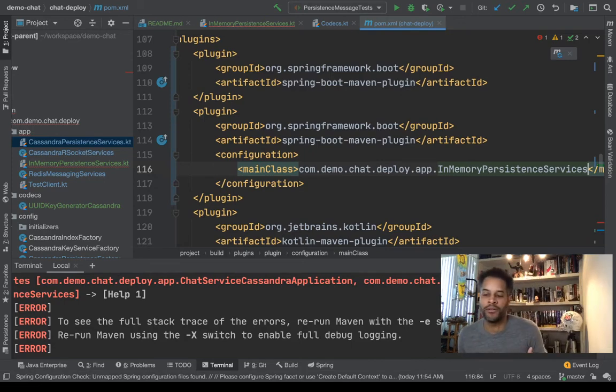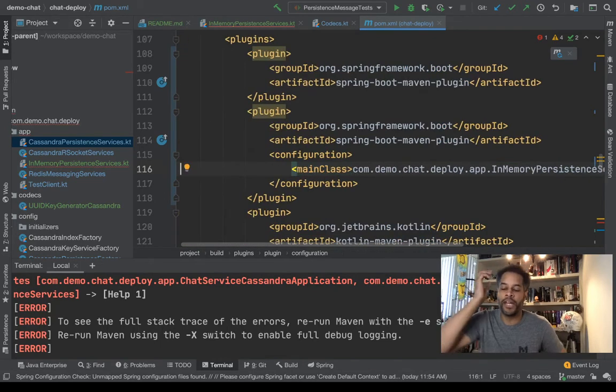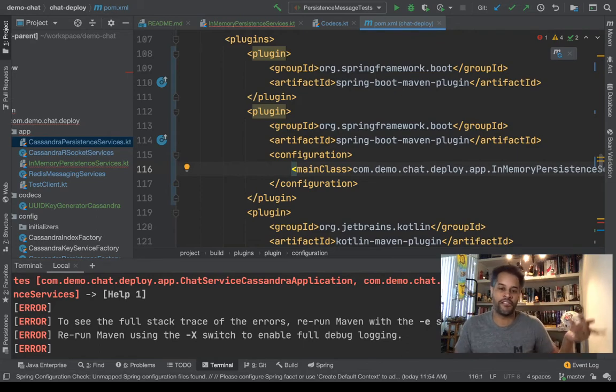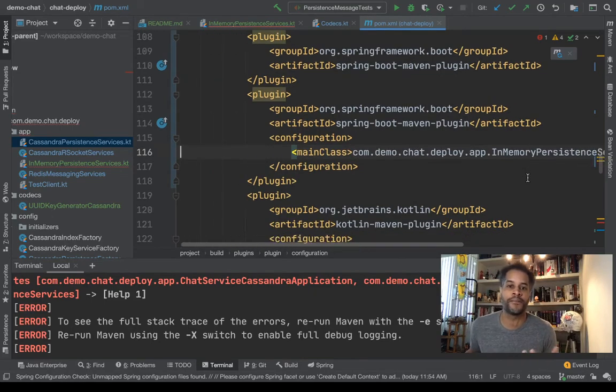That means I probably have to go into the Maven build plugin, and tell it you have multiple candidates and you're going to create multiple jar files, and each one of those jar files is going to have its own main class target. On the other hand, I can just have a unified, which is what the original purpose was, to have one single main class and have somebody know that you're a Cassandra or you're in memory, and just have the arguments flushed out that way. But for now, let's make this simple and compact. Let's just deal with in-memory, and let's get those arguments into the in-memory persistence service.